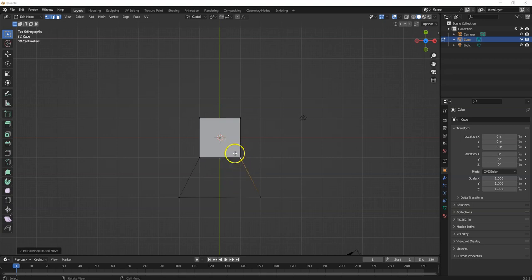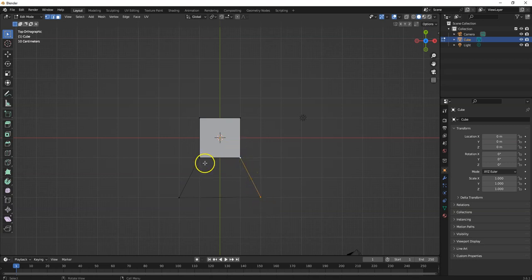So if we want to truly get this to connect here, I'm just going to Control Z just to back this up a second here. What I actually want to do, again, we want to select this point here. So we have these selected, and let's press the F key, and you'll see it automatically fills that in. All right, and that's the trick there. We don't actually extrude from this vertex to this vertex. We're actually going to fill that in to get that shape there.